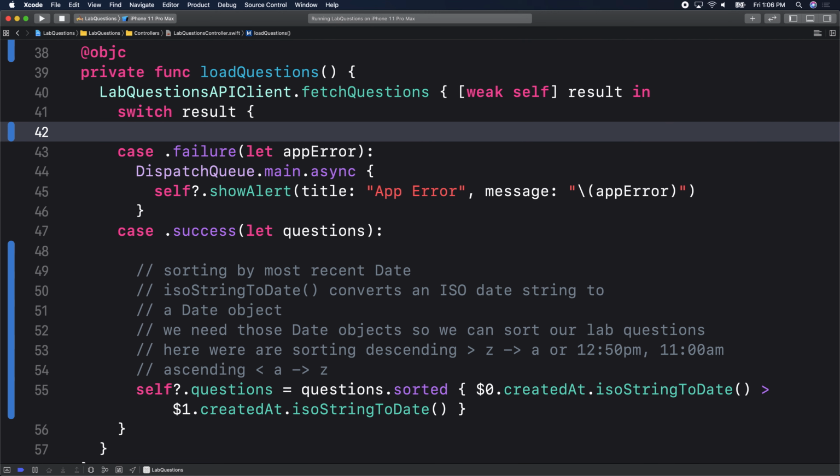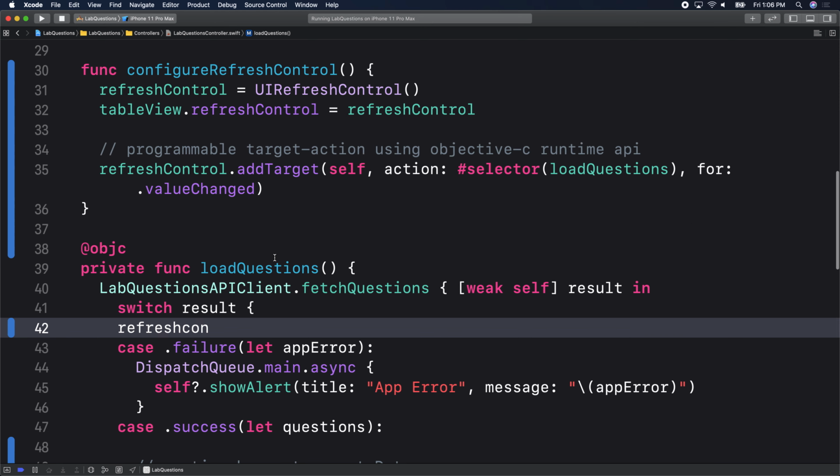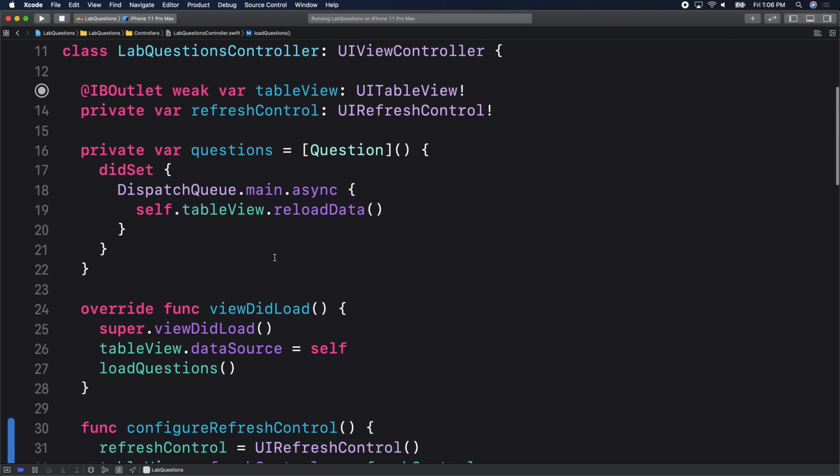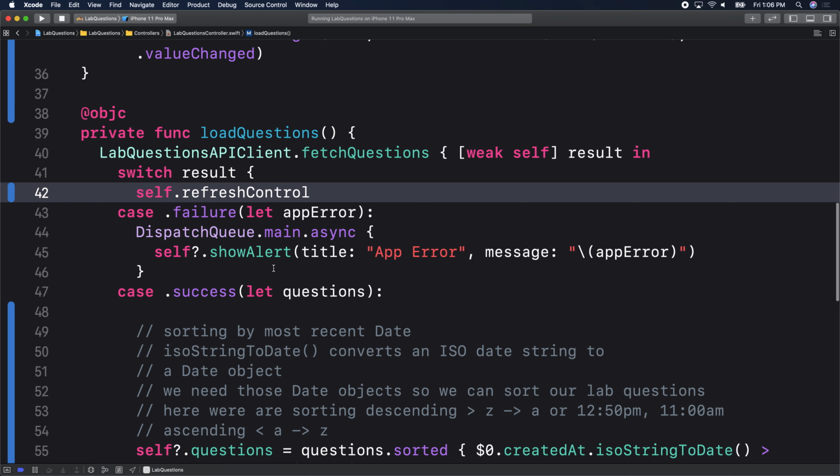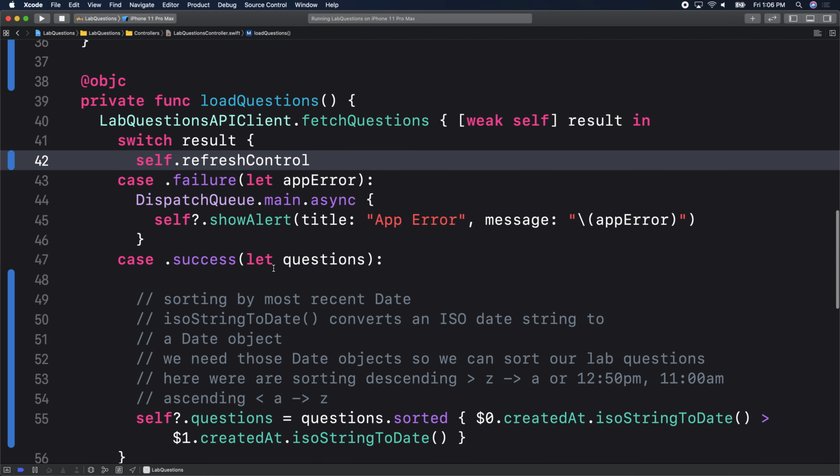So if I'm stopping it, can I just say refresh control, self dot refresh control? Oh, sorry, I'm in the wrong spot here.